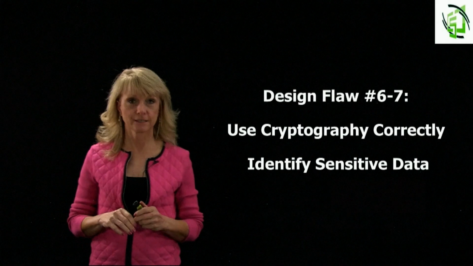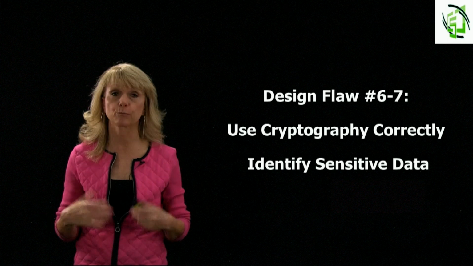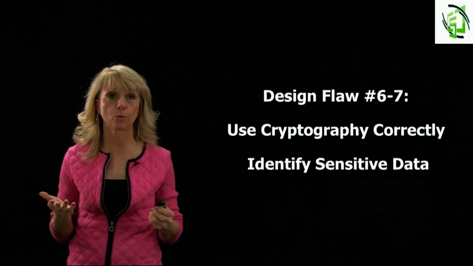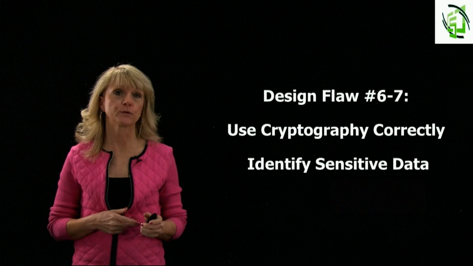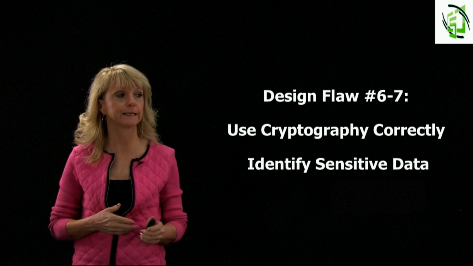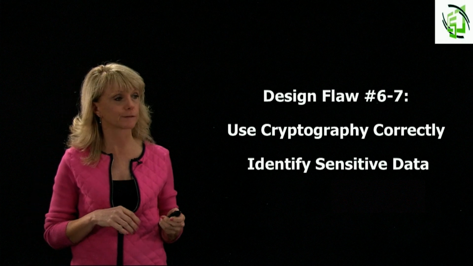Okay, so we're going to continue with working with the IEEE Center for Secure Design design flaws, or the principles that we need to consider as we're designing our entire system so that it is secure in its design. The two principles that we're going to talk about in this module are use cryptography correctly and identify sensitive data, and they are very related principles.